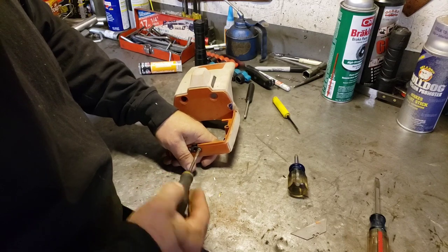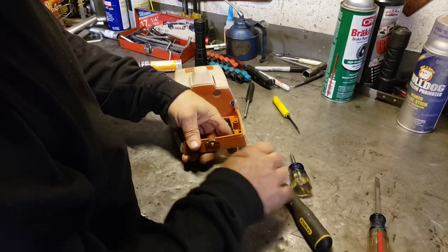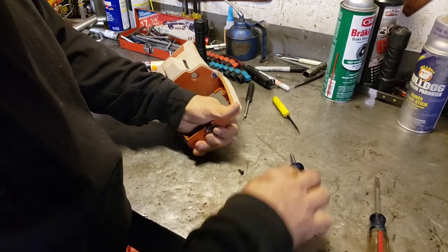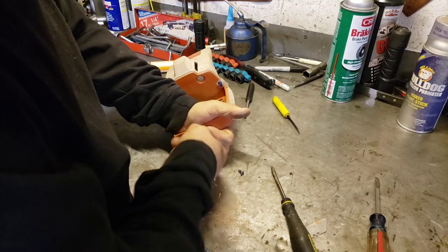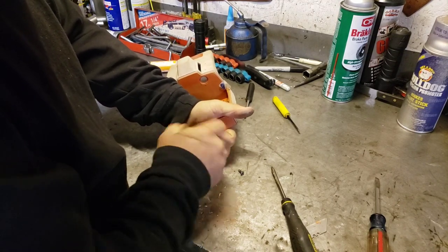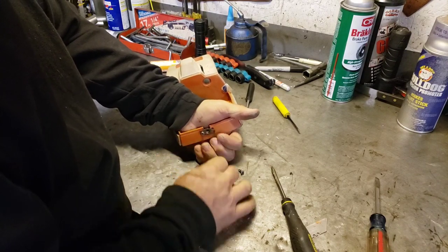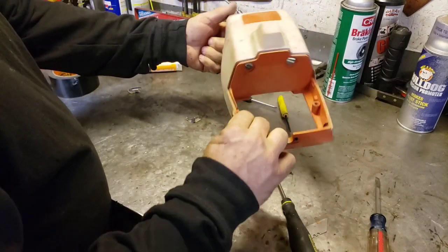Nice. Yeah, the screws come out on that too. I thought they were rivets, but they're screws. Nice. Get a screwdriver that fits right. There we go. Okay, so yeah, we can just clean up all these metal parts. Okay, now she's stripped down to the bare plastic.